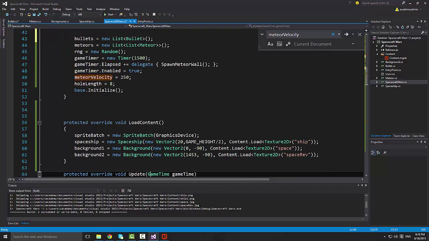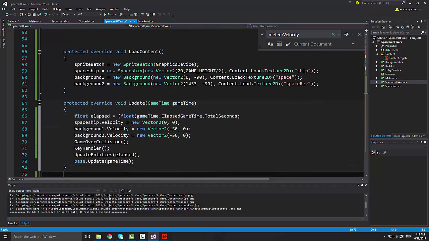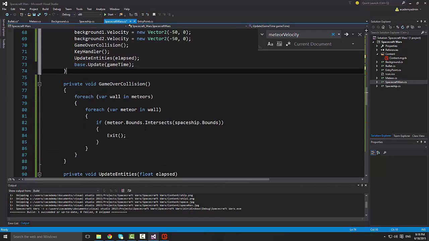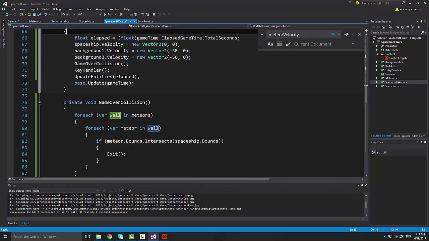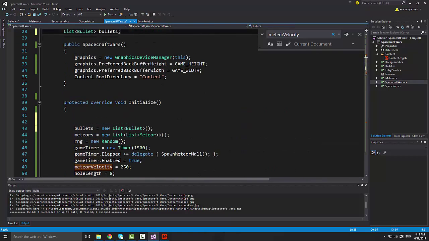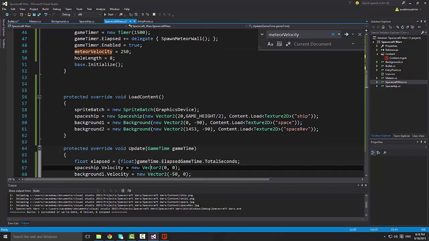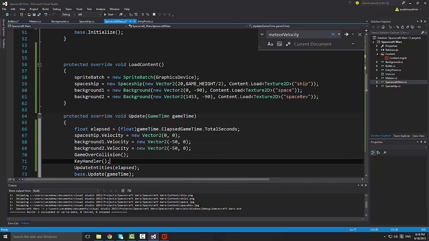Alright, what else do we need to do? Okay, we are gonna need a method which is gonna be called shoot. But first of all, so yeah, let's do that first. So a method shoot, which is gonna be in the update, or I can also put it in the key handler. Where do you want to put it? In the key handler.